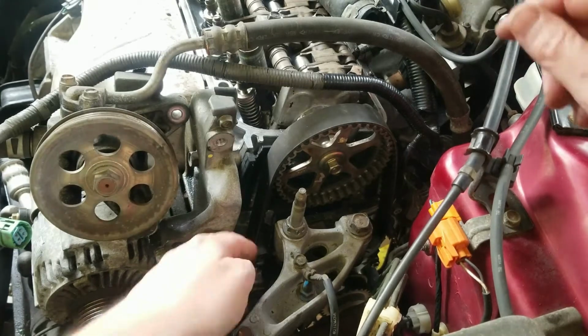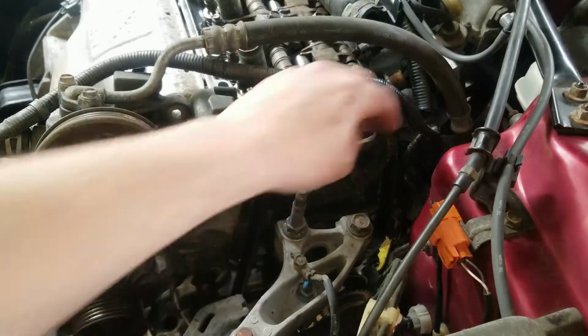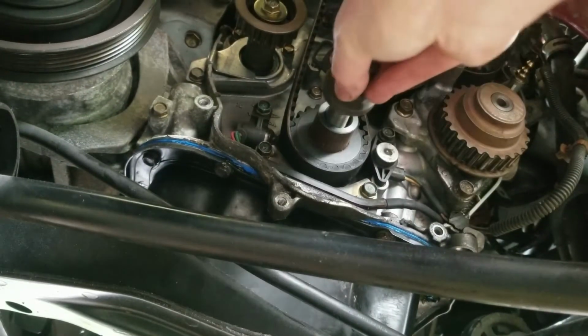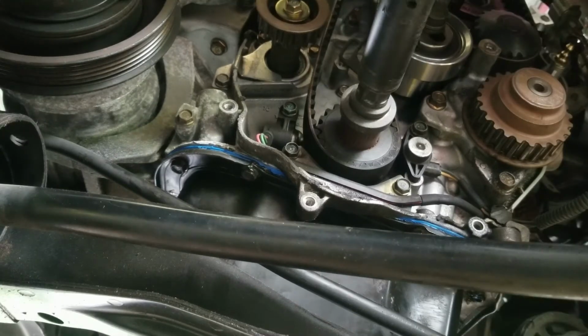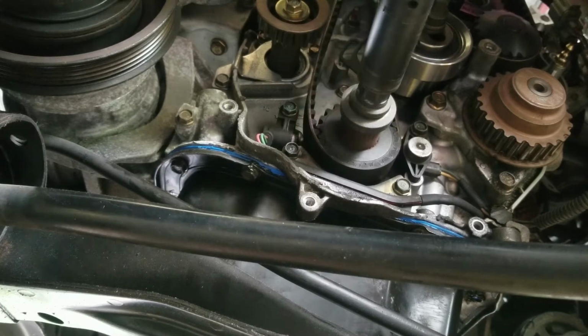But now we have to tension it because there's all kinds of play in the belt. There and over here. So what we're going to do is we're going to put the crank bolt in. We'll tap it a few times with the impact just to make sure it's tight. Now we're going to turn it counterclockwise to put tension on the belt. You're supposed to do it like 3 teeth, but right there is all you need.